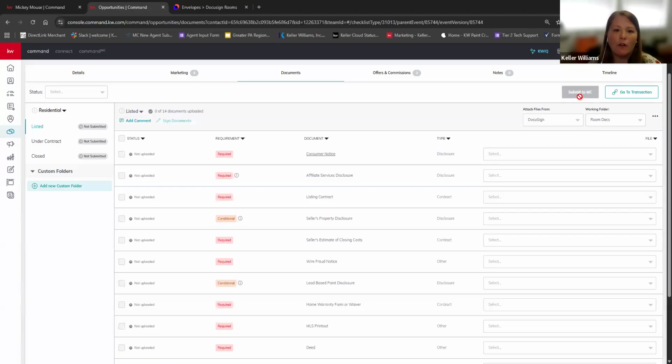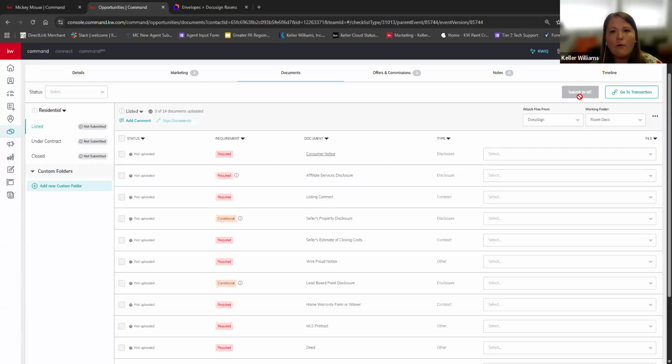If you wait until you've closed, you may have to go all the way back to your client for the listing documents. Maybe you listed four months ago, and now you've closed, everything's signed, everything's done, but we need a specific document signed or initialed. You don't want to have that problem. You want to submit as early and often as you can, so if you miss something, we can let you know and you can get that signed or initialed as necessary.